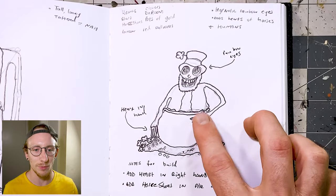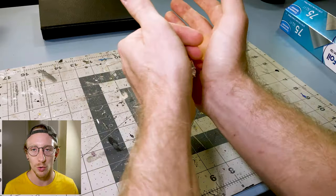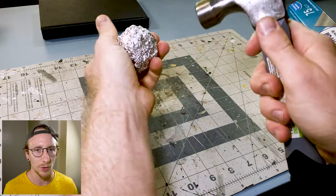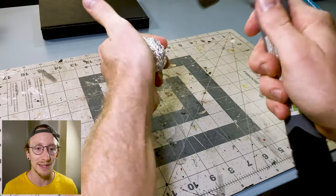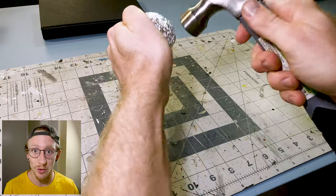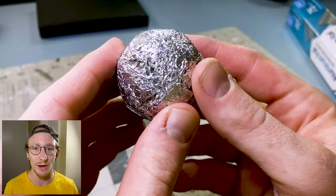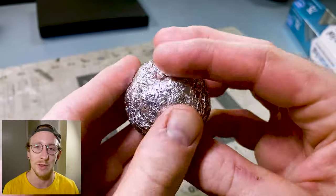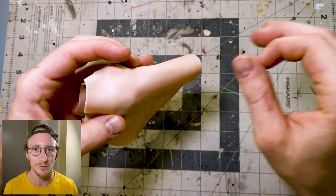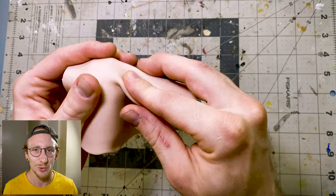So this was my original idea. I had him kind of surrounded by gold in a cauldron with a beard. We kind of went with it, but not really. No beard and no gold. I did this with my aluminum foil because it made it nice and smooth and it gave me a good surface to work with, and it worked out really great, and I was really happy with how that came out. And it was fun just beating the crap out of some aluminum foil. Who would have thought? Good times.